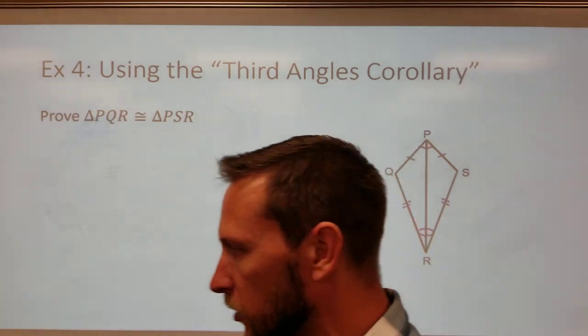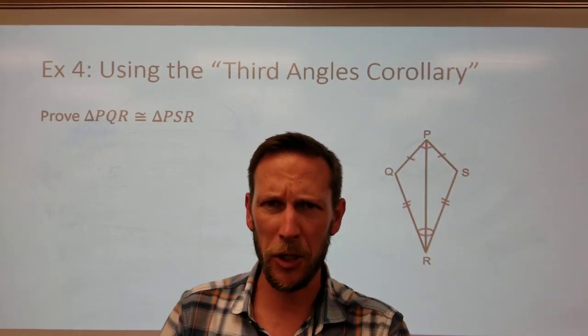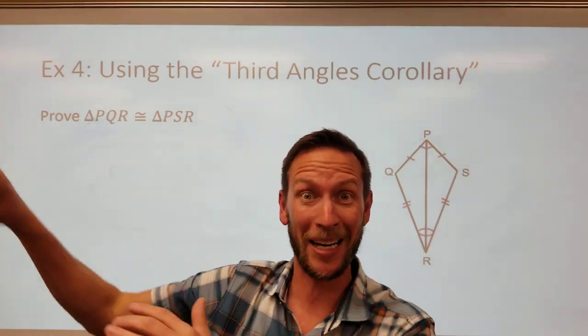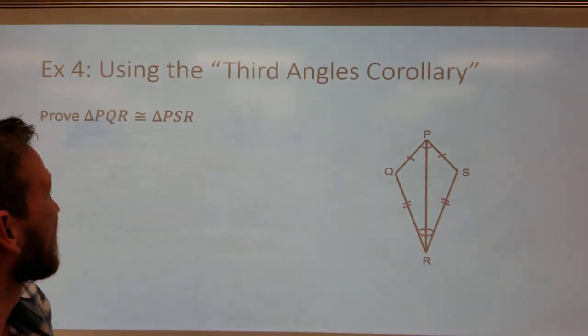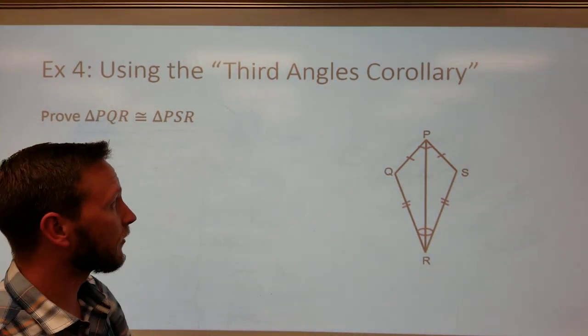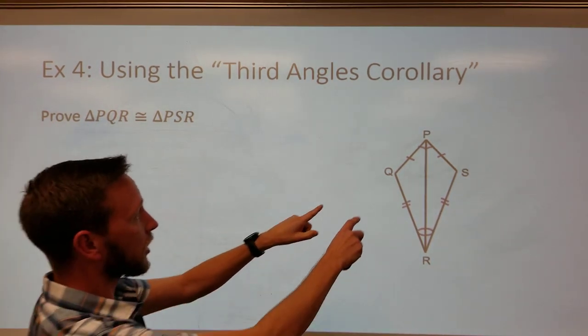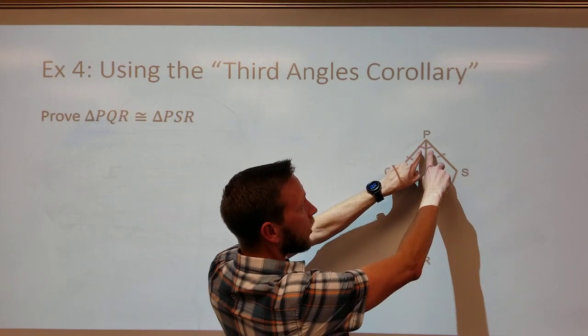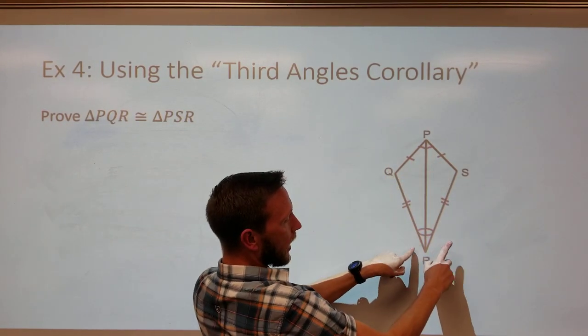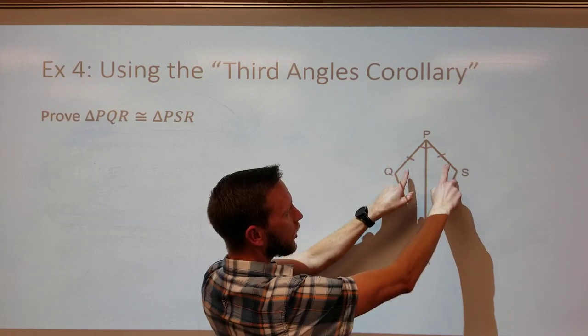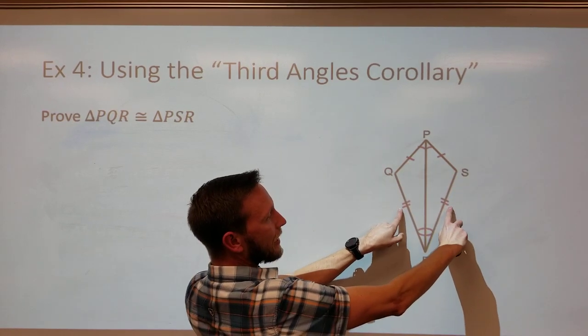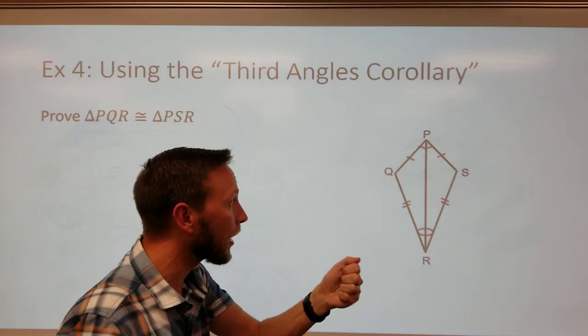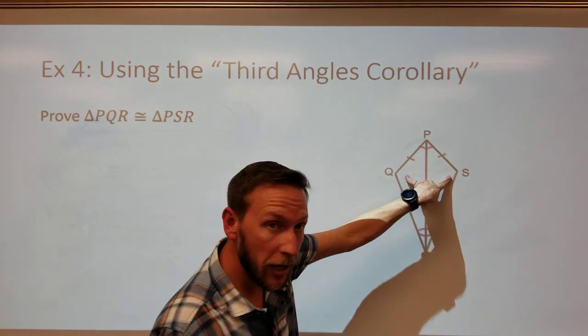Draw that picture to the best of your ability. And by the way, if you haven't been putting pictures in your notes, you need to put those, so go back in the video and copy those pictures down as best you can. But you'll see that we're given a lot of information. So while you're copying that down, please pay attention here. The angles around point P are congruent. The angles around point R are congruent. These segments are congruent, and these segments are congruent. But we are not told that the third pair of angles are congruent.